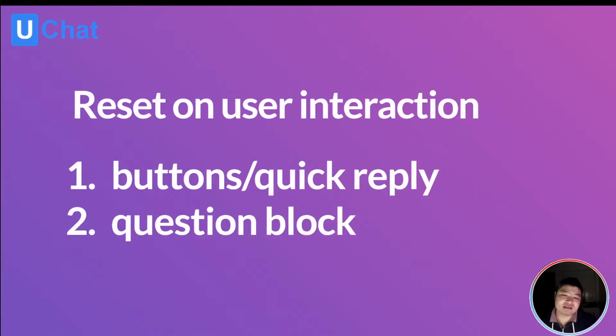And for our limit, we have 50 points. These will be reset on user interactions. For example, if you are sending a message with a button or quick reply, this will be stopped, right? So once the user chooses whatever option, this will reset the points. Also, if you are sending a question module that asks the user for input, for example phone number, email, or text, that will also reset. Even if the user sends keywords and everything, that will also reset the counter. Okay, so that's just to be clear about that.